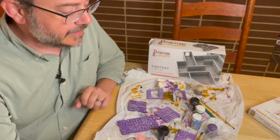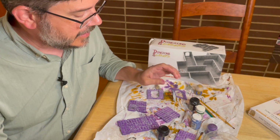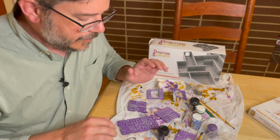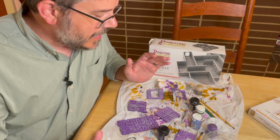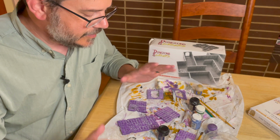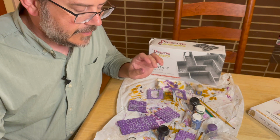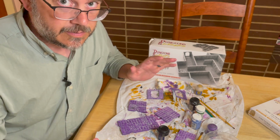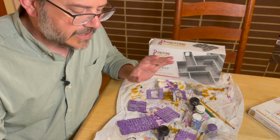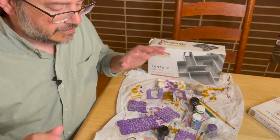Okay, I skipped ahead because painting these things purple ended up taking like 20 minutes, and I just did enough that you could get the idea. Now that they're all purple, I think I want to add a second color to this stone. This stone is supposed to be some otherworldly stone, but if you go look at pictures online of stones, you will see that they're not just one color. There are some really interesting and pretty stones that are just two-tone stones. So I'm going to make a second tone.